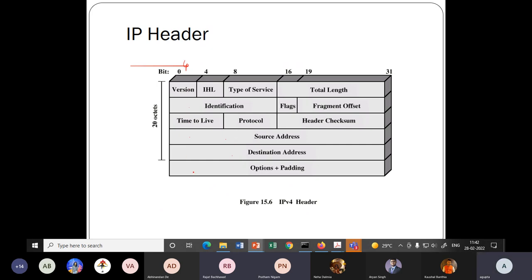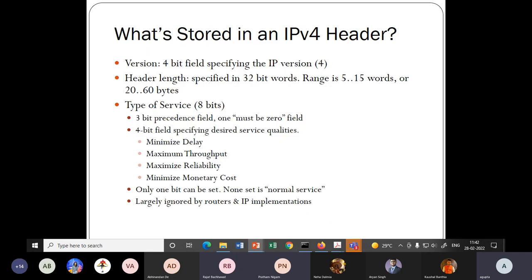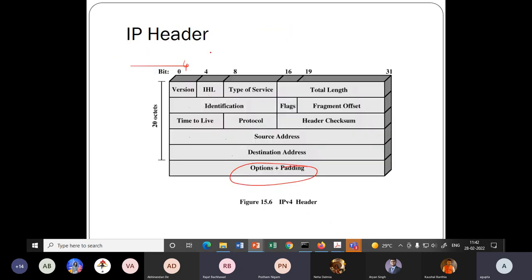But then IP headers can be variable length because there is something called options. So this will basically be in 4 byte blocks or 8 byte blocks. What is the number? I think 4 byte blocks. Yeah, 4 byte blocks. So the minimum value this can have is 5 because 5 into 4 is 20, so 20 bytes. Maximum will depend. It can be up to 60, that is 15 into 4. But that will depend on how many options you put.